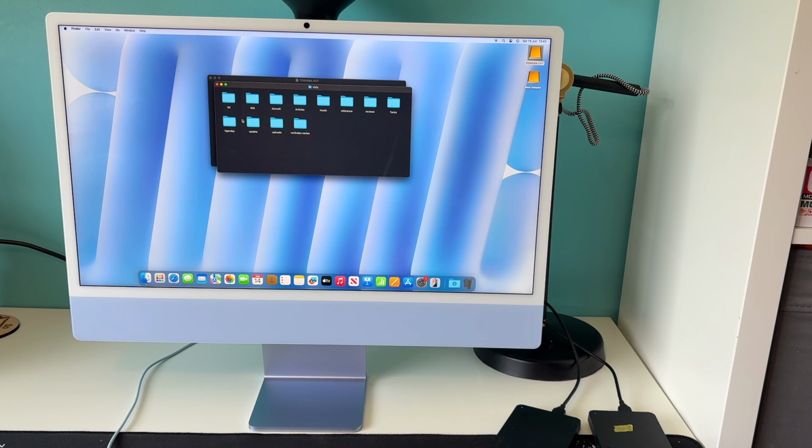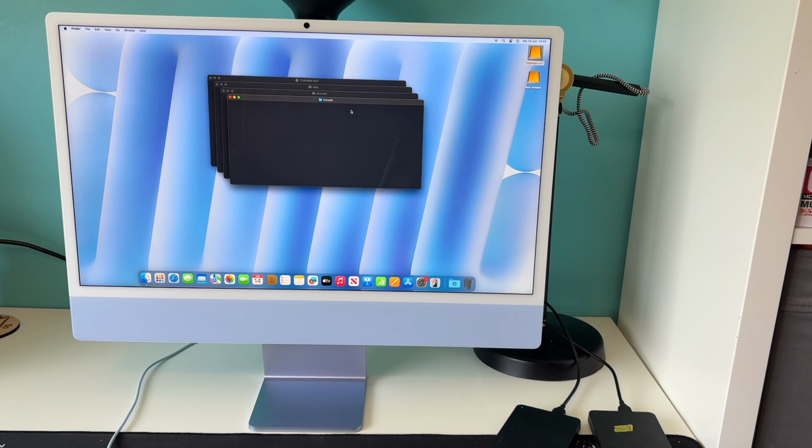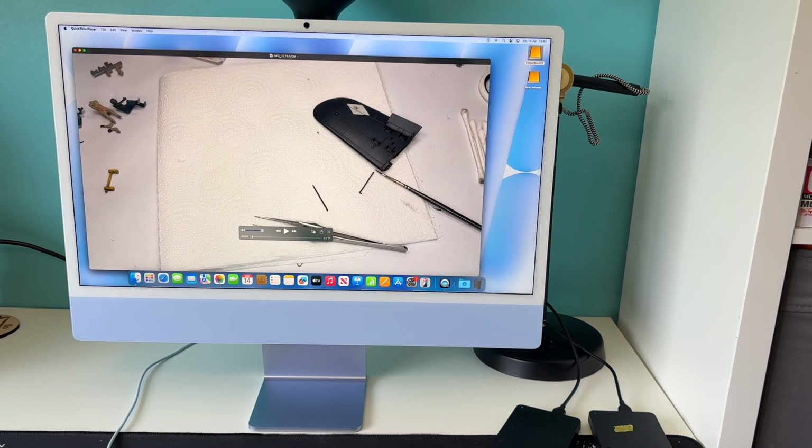It was back at the depot by lunchtime. The depot was an hour and a half away from where I was. Yes, I drove to the depot, an hour and a half there, and an hour back to my house. But I had the iMac on board, so that was good. Not quite what I hoped for.